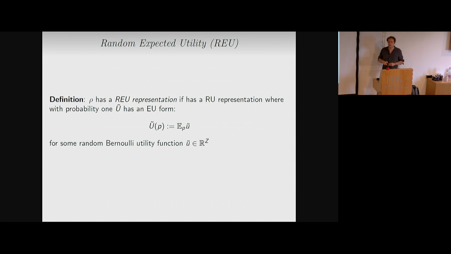So you can think of this as there being some probability distribution over these Bernoulli utility functions. Maybe the agent's risk aversion is not stable from one choice situation to another, and every time they choose, the coefficient of risk aversion gets drawn, and they choose according to that. Or I'm studying a between-subjects experiment where different people have different risk aversions. And now the probability over these coefficients corresponds to the empirical frequency of risk aversion in my subject pool.